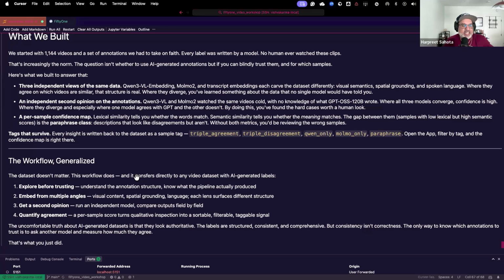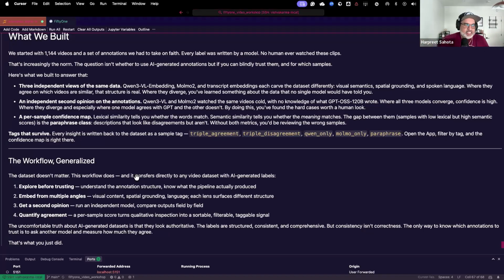And this gives us an idea of which one of these models tends to agree most with this ground truth that we get from a larger model, right? And if we're able to assess this on a subset of our data, it helps us choose the right model to use on the entire data set, right?